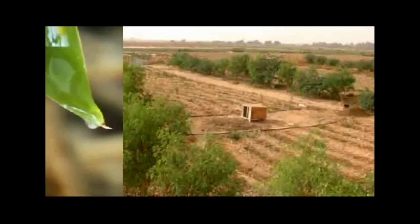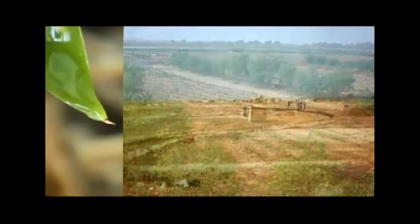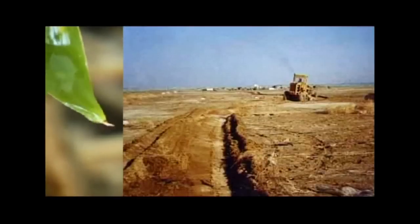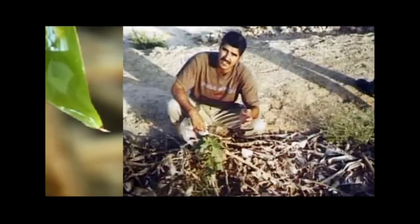Originally, people laughed at us because we didn't put straight lines in. We went on contour with these swales. They thought, why don't you get a bulldozer, flatten the desert and straighten it? We wanted to go on contour because we've got a longer edge and we harvest the water passively. Then we planted more non-fruiting trees than fruit trees, so they laughed at us, because we were planting unproductive things more than productive things. What's the point, in soil that won't even grow anything?